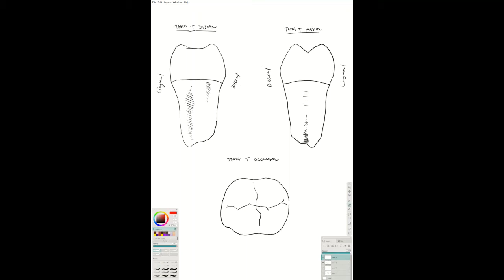And then the occlusal view here, again, is a little bit tricky, like we saw with the maxillary molar. The one thing that is nice about this is, if you remember, our maxillary molar was almost a rhomboid shape, where it was almost skewed like this. That was more of the outline for our maxillary molar. This one is much more balanced, much more of just an oval shape.